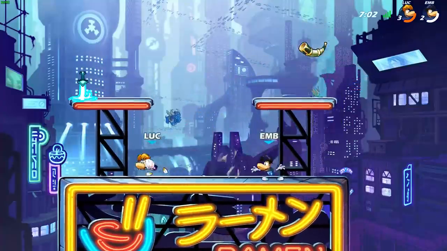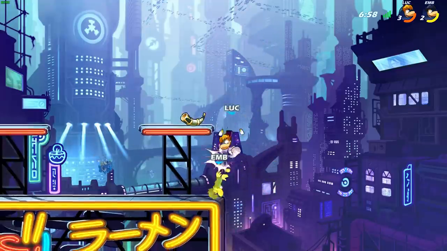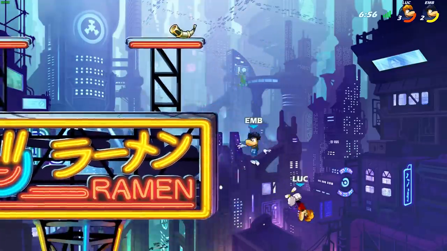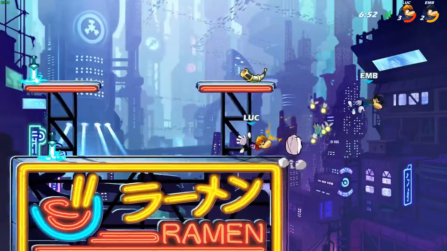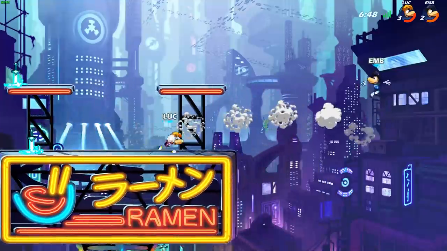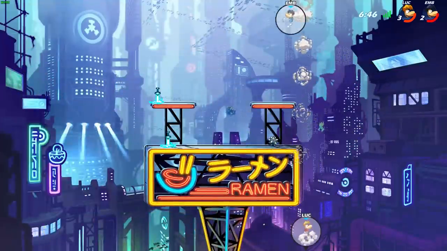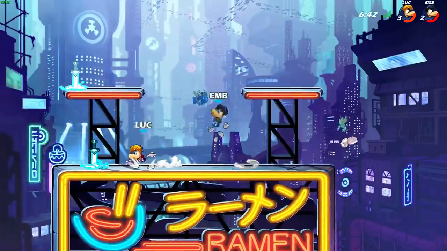So that's pretty much all of Rayman's gauntlet SIGs. Pretty basic, but also not bad. I like that the longer you hold it, the farther it goes. I love that you can do it up or sideways. That's pretty cool. Alright, let's do the axe.